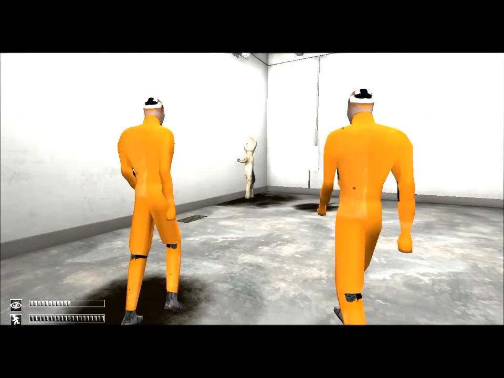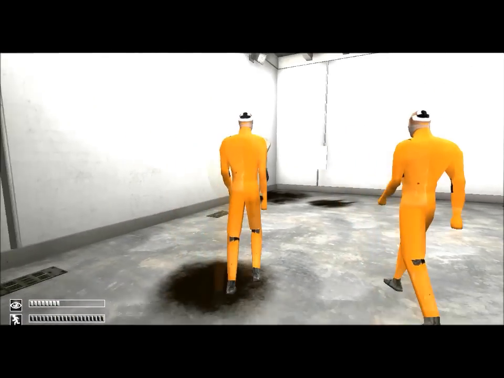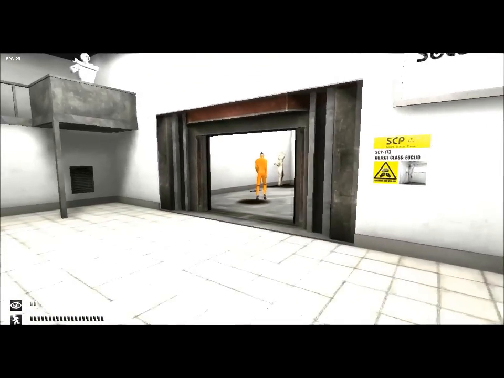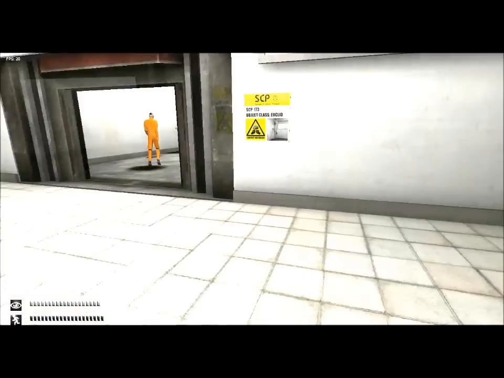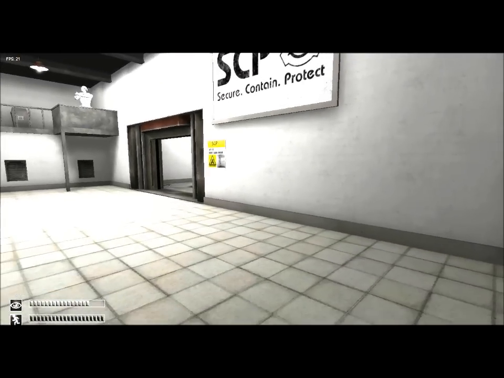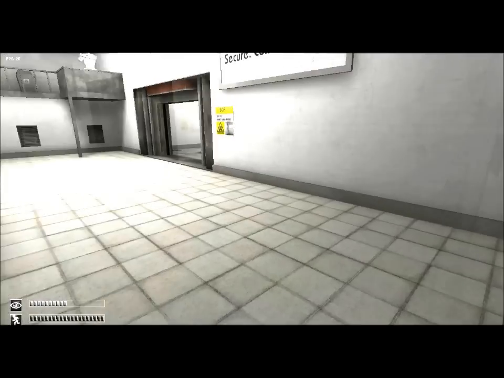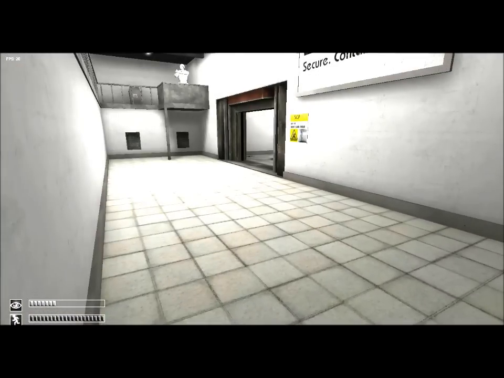Please approach SCP-173 for testing. No thanks. There seems to be a problem with the door control system. The door isn't responding to any of our attempts to close it, so please maintain a direct eye contact with SCP-173 and wait for further instructions.